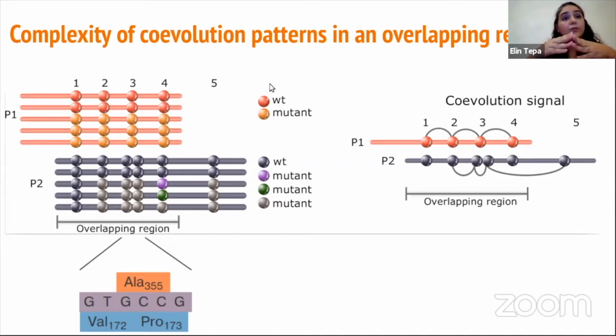It could be accompanied by 2 non-synonymous substitutions in adjacent positions, such as in column 3. This is because of mutation at different nucleotides of the same triplet. Or it could be coupled with a variety of non-synonymous substitutions, as is shown in column 4. And the cluster of coevolving positions may also contain positions outside the overlapping region. At the right, you can see a representation of the results. Protein 1 shows a coevolution signal between the first 4 positions. This is shown with the gray lines, and it partially coincides with the coevolution detected in protein 2.